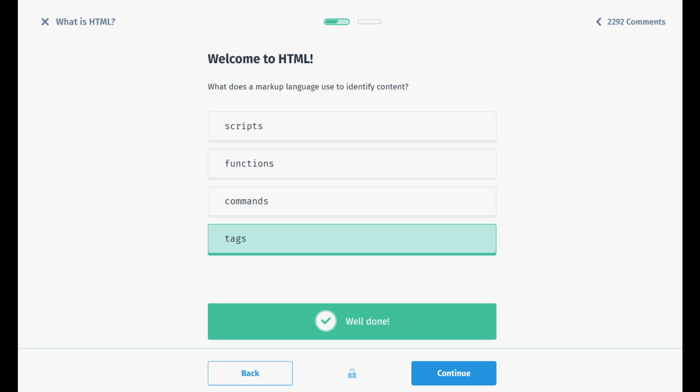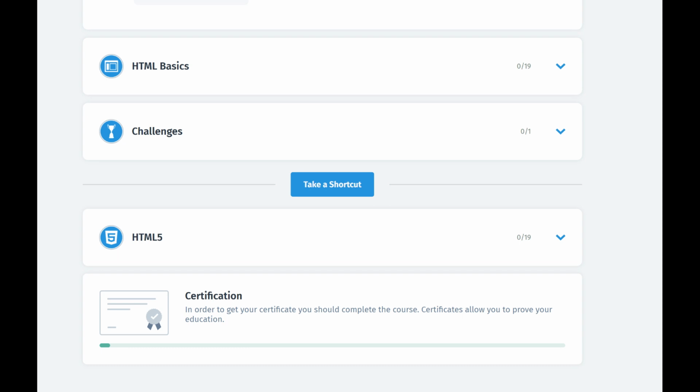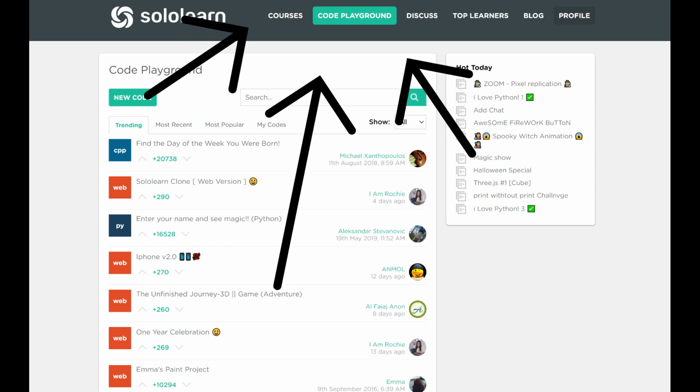Now this next one came all jumbled up, and I had to put it in the correct order, which was a great one for increasing the rigor for students. So that was pretty cool, and I learned that from the lesson. When I did complete the lesson, it later showed some different challenges and basics, and you can even see there's a certification you get at the end. That would be a great takeaway from this for students.